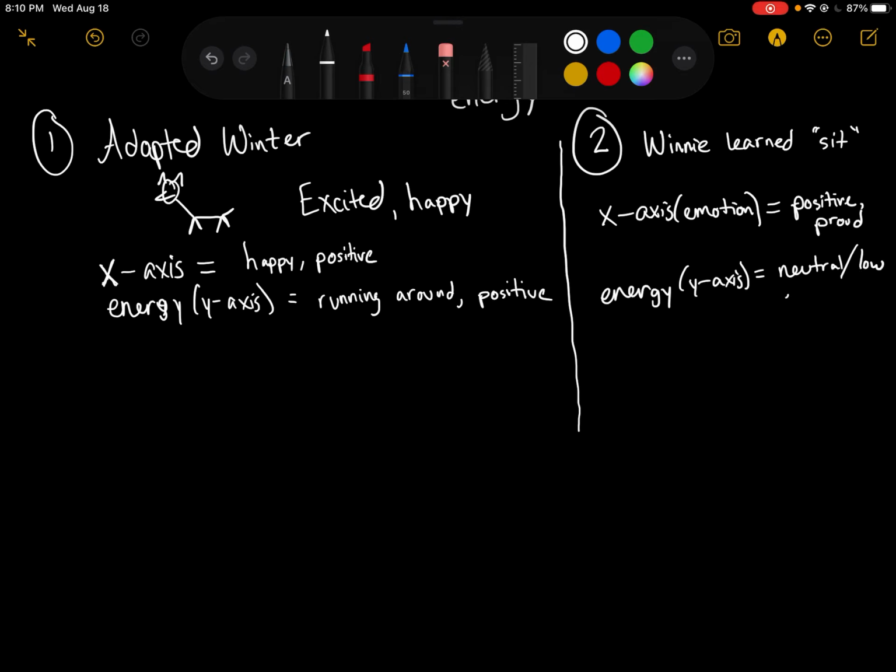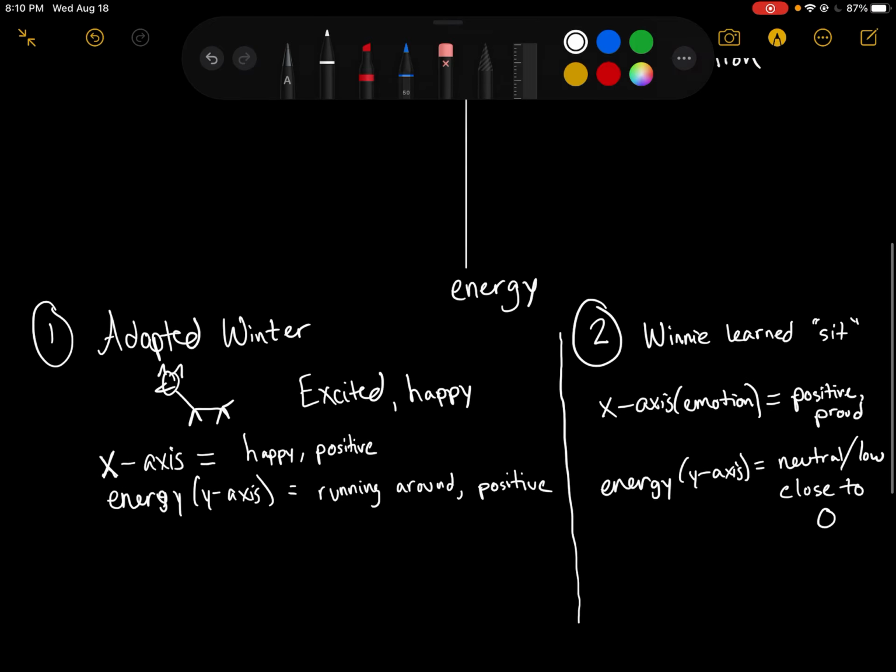This is kind of a tougher one. So I would say maybe close to 0. My energy, I'm not super high, but I'm also not about to fall asleep. So a negative energy means I'm really tired. Well, that didn't happen. When he learned how to sit, I was like, cool, this is pretty good.